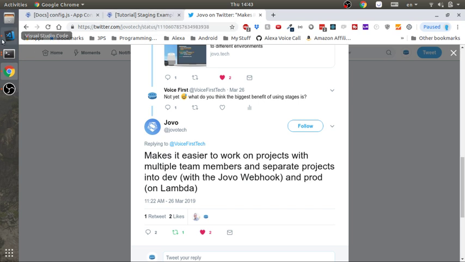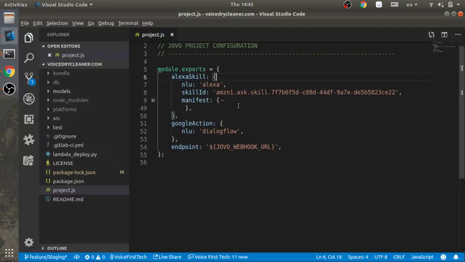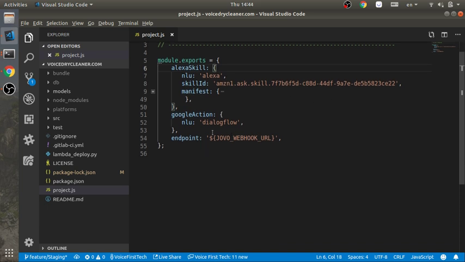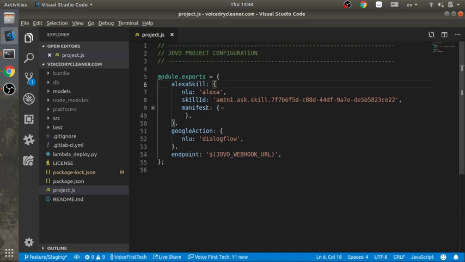For one of our applications, voicedrycleaner.com, we have local testing that we use, as well as a development environment which we're not using right now, and a production environment that we do use. I want to encourage our developers to deploy to dev before they deploy to production. So let's work on that by creating an endpoint which will be used locally, a dev environment which will deploy to one Lambda function, and we'll update our Alexa skills to the dev Lambda function, as well as a production endpoint that we can use to deploy our Alexa skills to live.